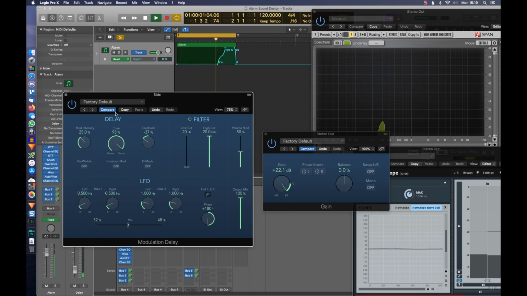You can see that in this particular case, both these plugins created this more science fiction feeling side information.